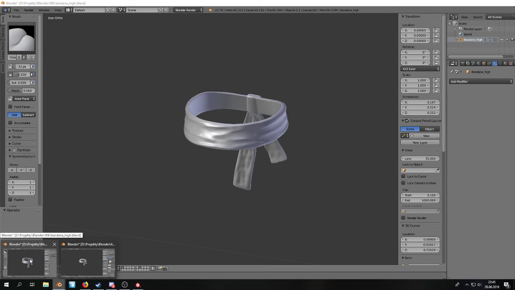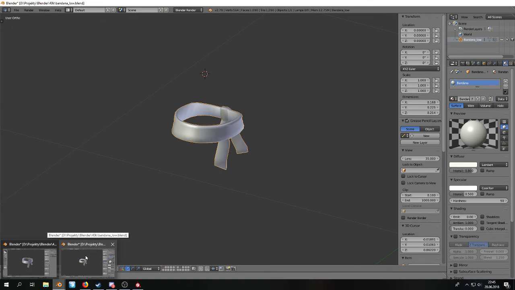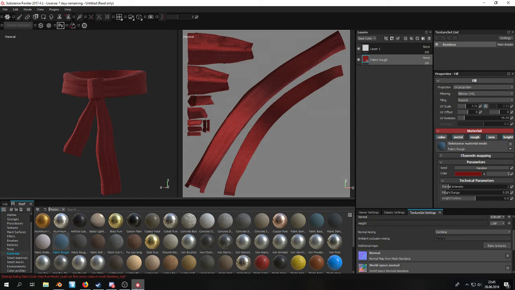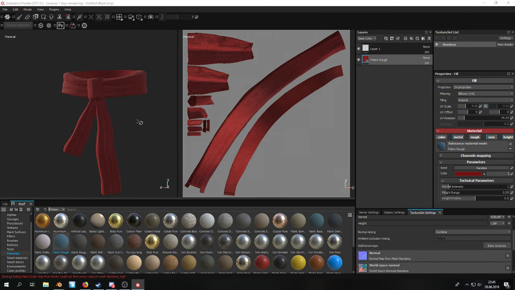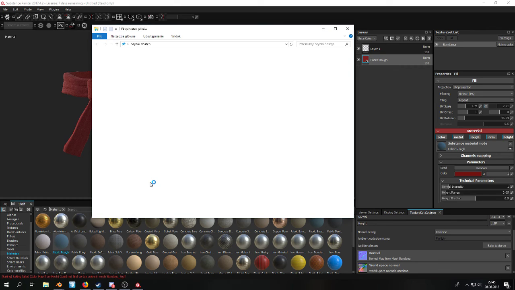We had this, and I've basically made this look like this by a normal map, which is this. Okay, I will just show you the preview of it. I hope that will be enough. I will just open another normal map so you can have a good understanding.